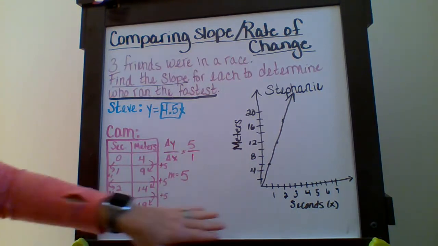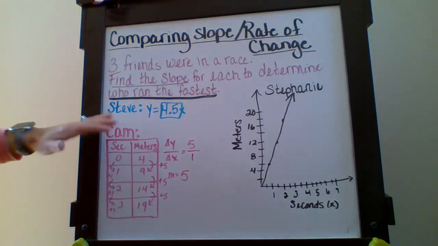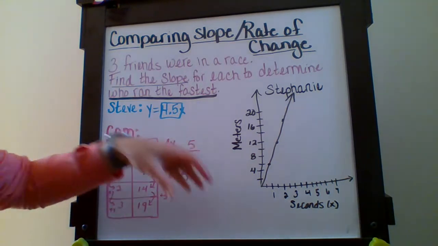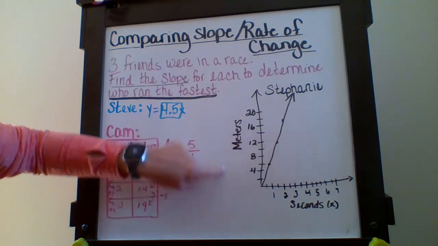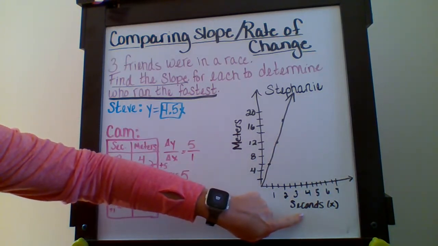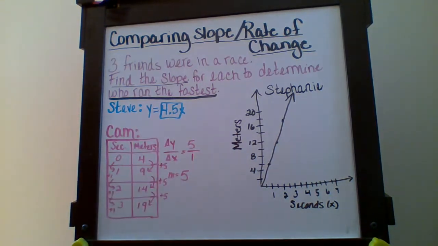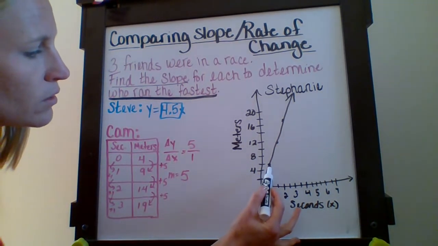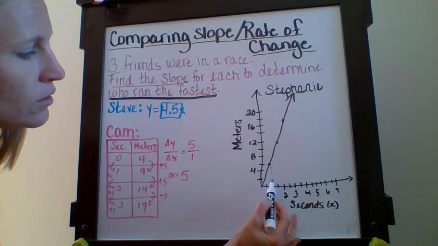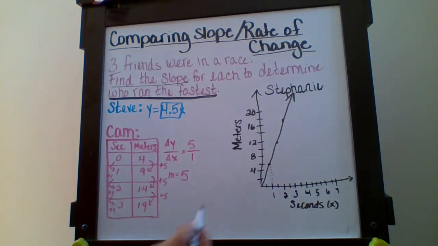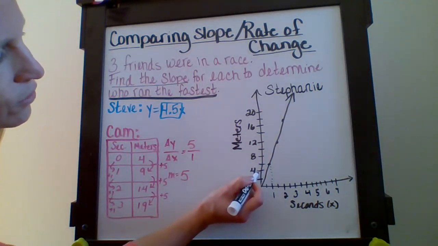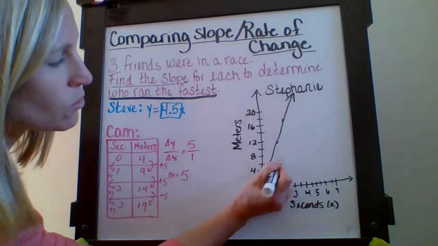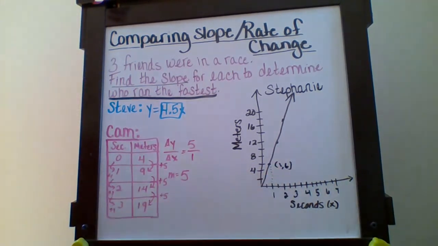If I'm looking at this, we have meters and seconds, and with Cam we had meters and seconds. So what this is telling me is how many meters they are running in a total number of seconds. I want to find this ordered pair, so I'm going to follow this on down. Looks like that goes to the 1. And if I follow this over, that's a 4. They go by 2, so that's going to be a 6. So my ordered pair, when x was 1, y was 6.